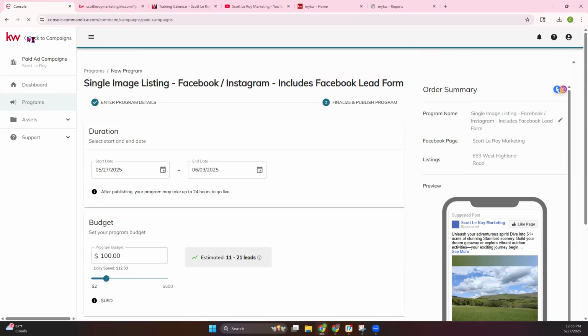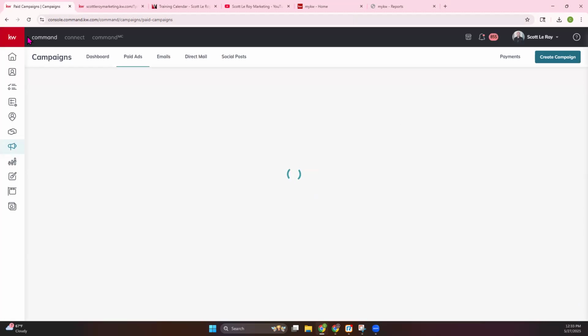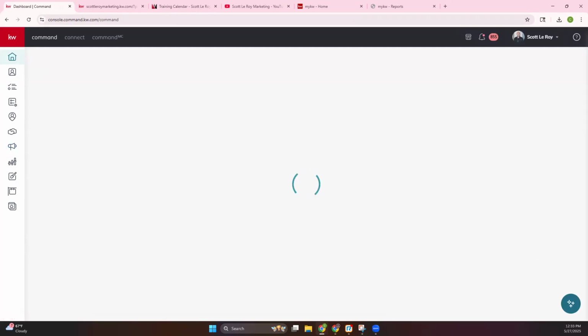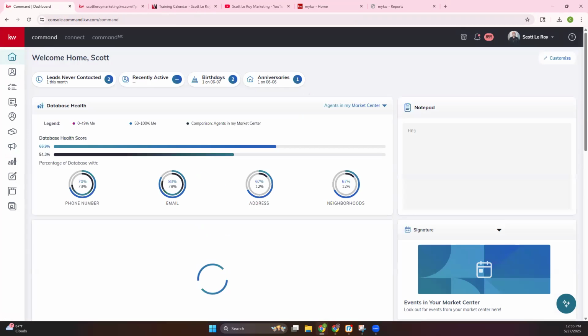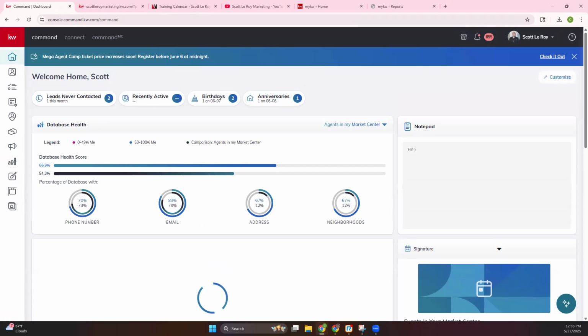All right, I'm going to go back to our home screen. I think that covered all of the newer updates. Let me take a quick look to make sure I didn't miss anything that is newer. If you have questions or something you've seen and have questions on, definitely drop those in the chat for me. The length of this class can always fluctuate based on how many updates KW has put out, and there hasn't been a ton over the last month, so just a few.